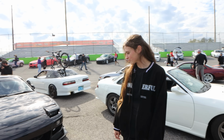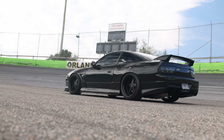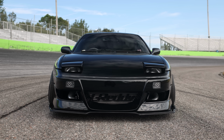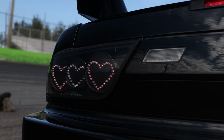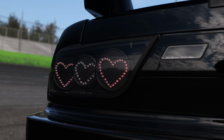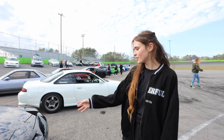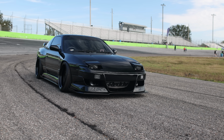So what made you want to build this one? Well, I've always had simple OEM Plus builds, and I was like, I want to do something different. I want wide body. I want to go all in. So when I got this car, I had to do something I've never done before. So full Spirit Rei kit, and it's completely different than anything I've ever owned.